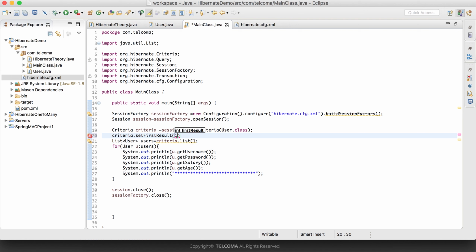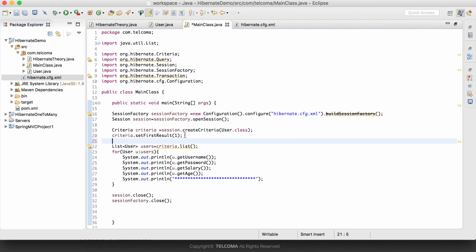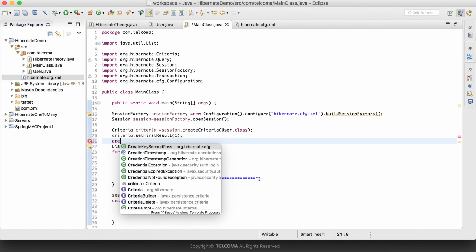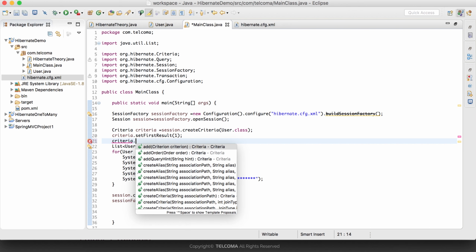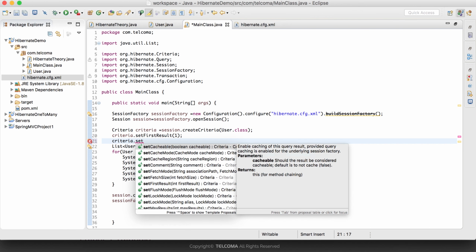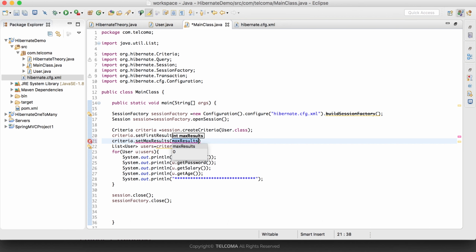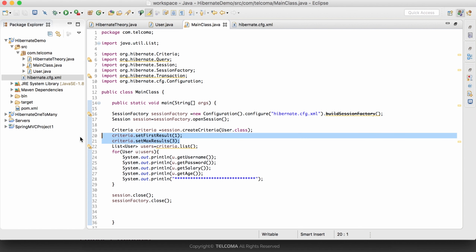Suppose first result is 1, and then we have criteria dot set maximum result. So maximum result is 3. So let's run this part. We have added this range from 1 to 3. So let's see.